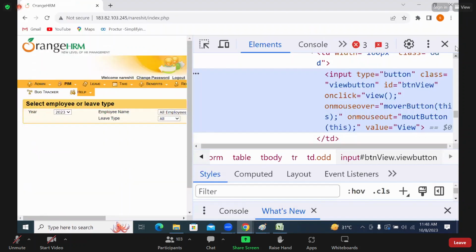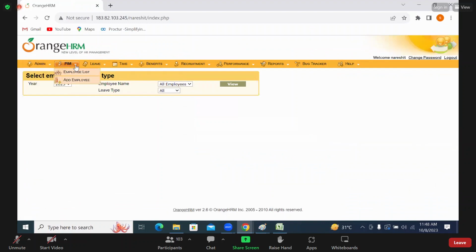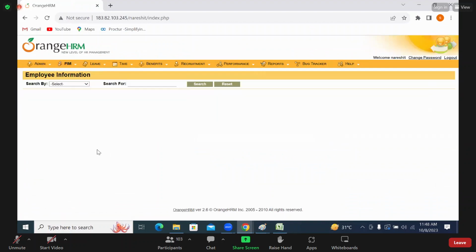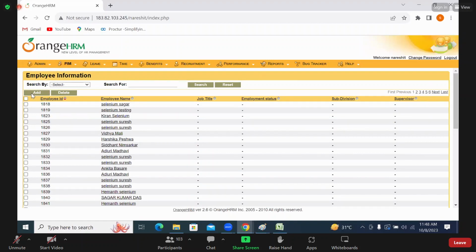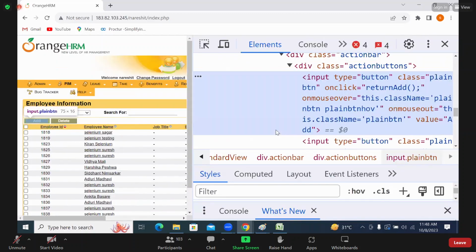Let me try one more option. When I'm taking the PIM module, I'm taking employee list. In the employee list, there is the add button. Can you try for this? Write for this. Refer to that HTML code.